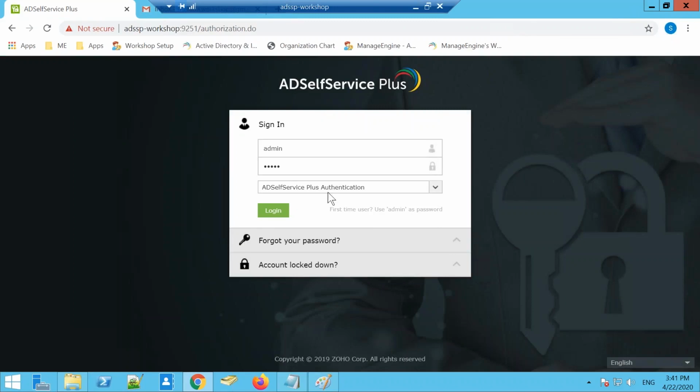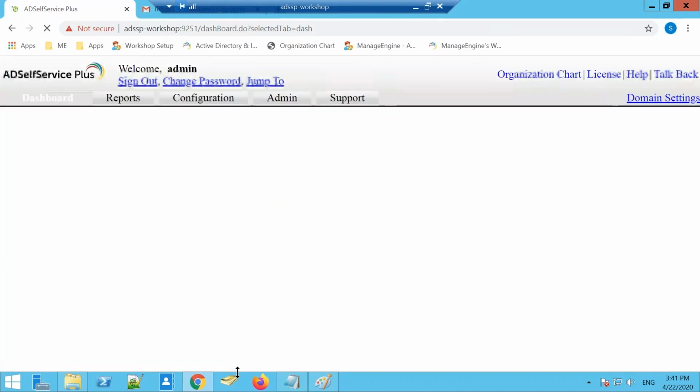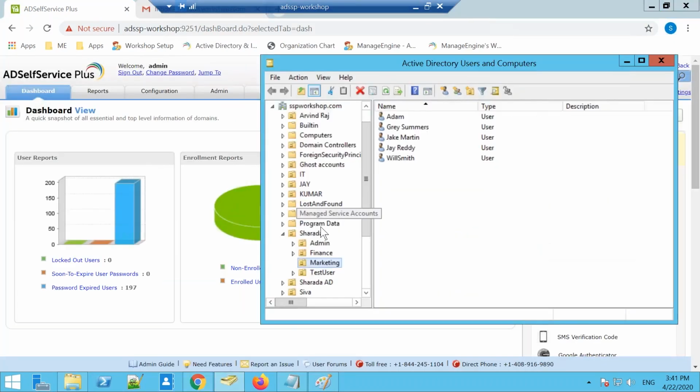All right. So I'm going to log in as an administrator. Once again, a very quick recap of what I've pre-configured. So I have an OU under my name, which is Sharada, and I've created sub OUs right here. I also have one group, and I've classified users into each of these OUs or groups, trying to replicate a small organizational structure.